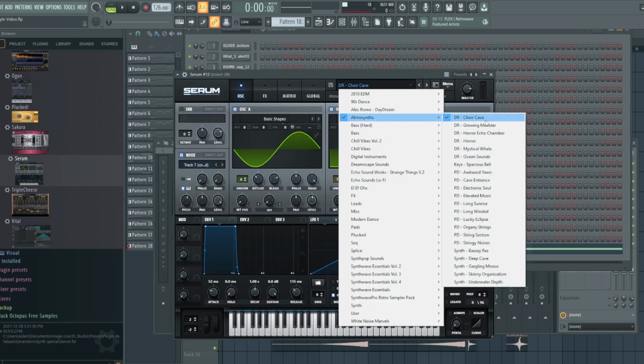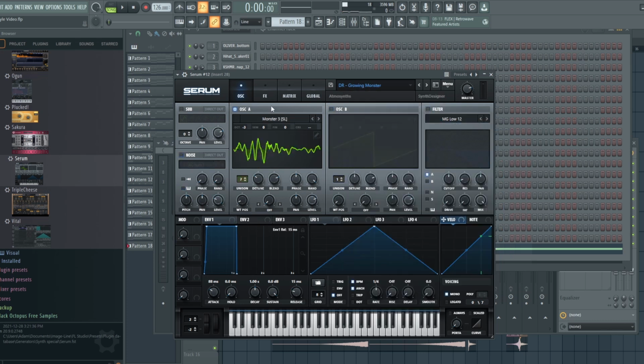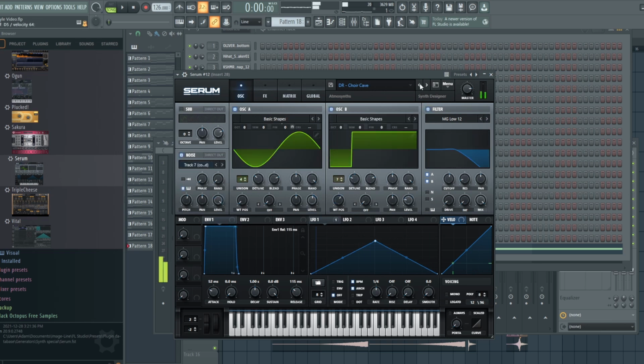So this choir cave here, let's pick kind of this sound here. See how that would work. As you can imagine, I don't think this is going to work great. Couldn't think of a worse sound. Why? Well, number one, this atmosphere doesn't work. This is meant to be kind of like a horror atmospheric sound that doesn't necessarily work well with kind of EDM in any sense. Maybe some sort of crazy dubstep, but really this is meant to be an atmosphere sound. And the atmosphere doesn't work here because we want something very light.